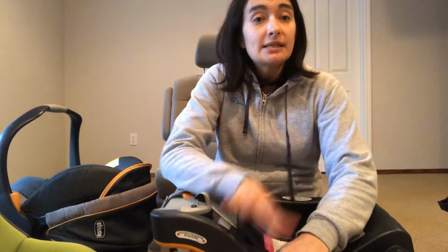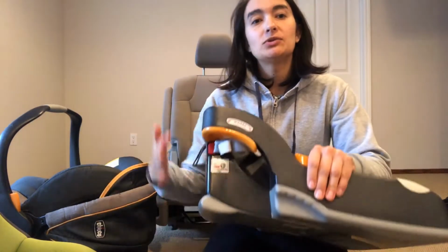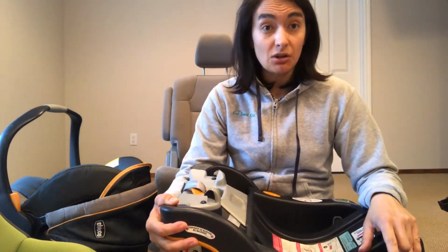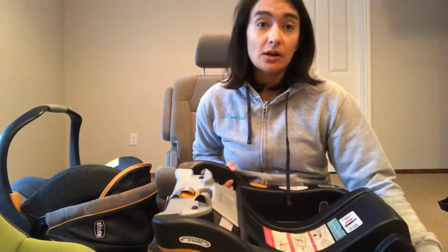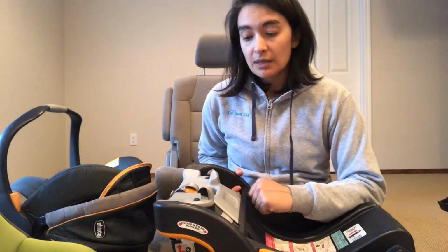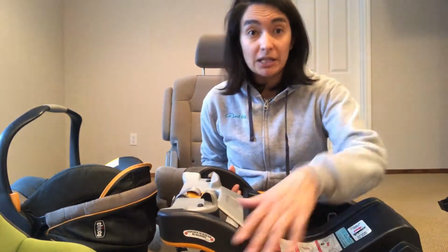So you're going to place the base on your vehicle seat, and that'll help you determine where you want the angle, or where you want the foot, depending on where your bubble is. Because we're going to install using the lower anchors, we need to find them. Remember that every car seat on the market is designed to be installed either with the lower anchors or with your vehicle seatbelt. This particular seat is a very easy lower anchor install, so I recommend that when it's possible.